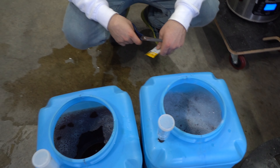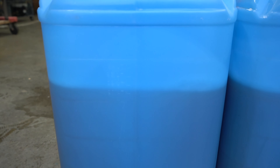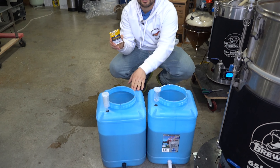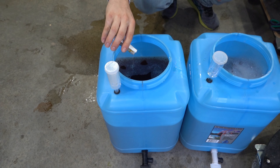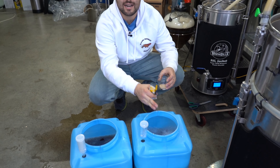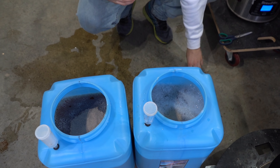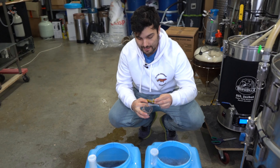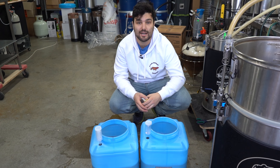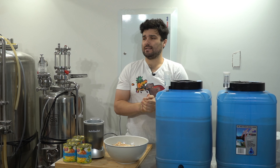Transfer is complete. Both fermenters are at about equal levels — around 21.5 litres each, so we'll get a full keg out of each one. The Philly Sour yeast is going into this one and US-05 into the other. We'll close these up, let them ferment and do their thing, and you'll next see us when we're adding the coconut shavings and the pineapple puree.